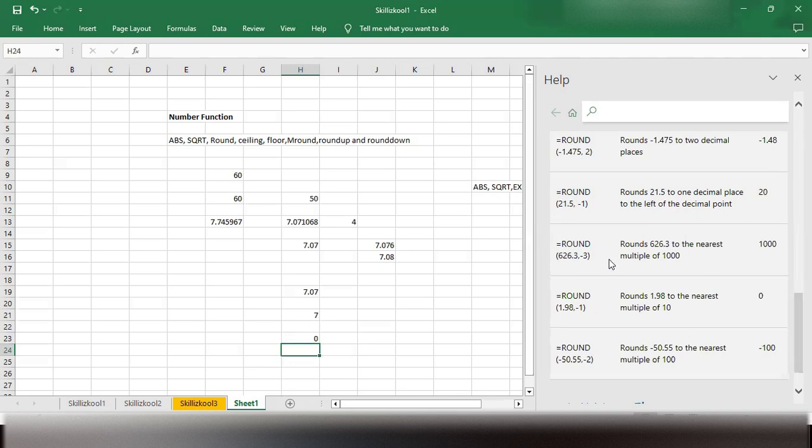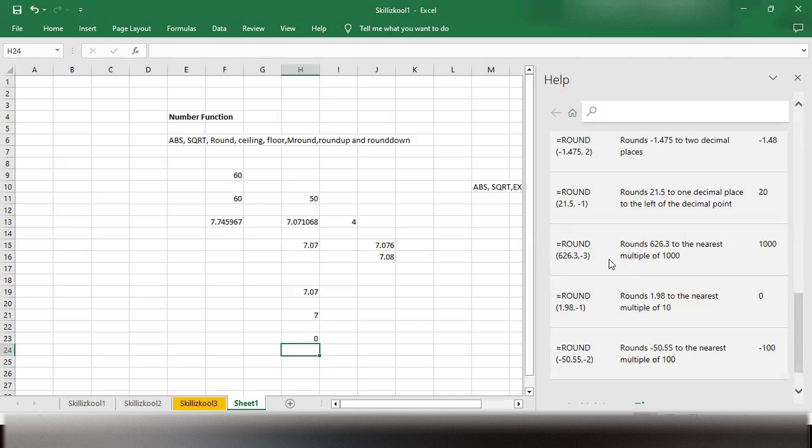But let's say if you use -3 here, it will round this value to the nearest multiple of 1000. So the value it will give you is 1000.